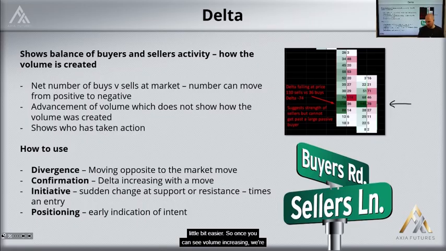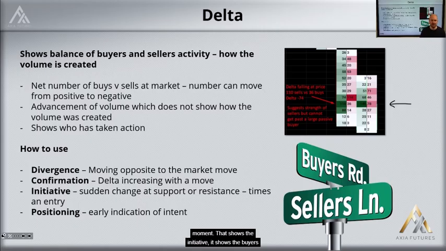Whilst you can see volume increasing within a range, and this can give you a clue as to the break, typically the volume within a range may also be created on the part of the candle that breaks the range. So you don't actually see the volume increase until the volume has increased, if you will. Whereas with delta, you can see the delta picking up earlier on. You see what I call a delta punch. You see this punch in delta. I'll give you a good illustration of this in a moment.